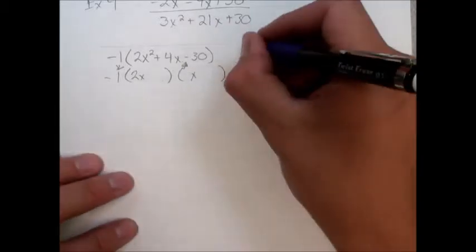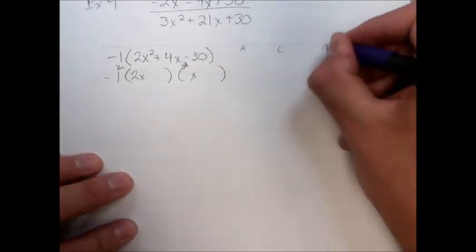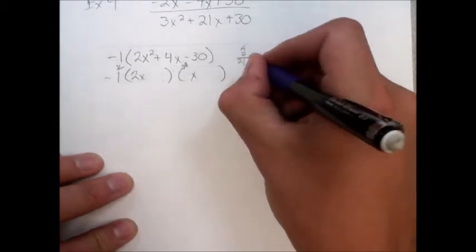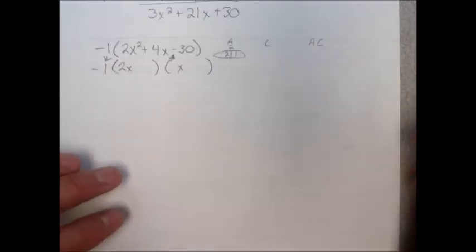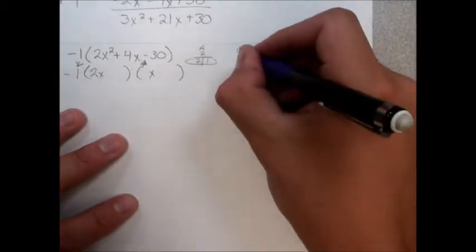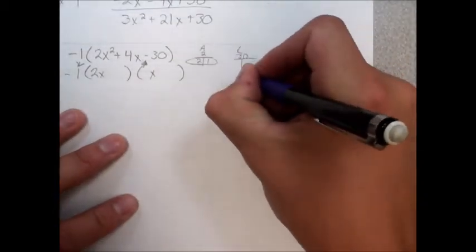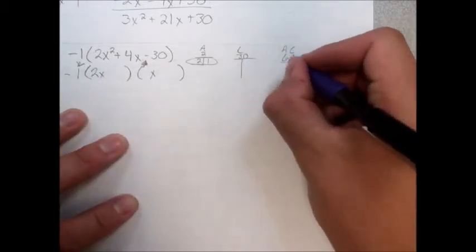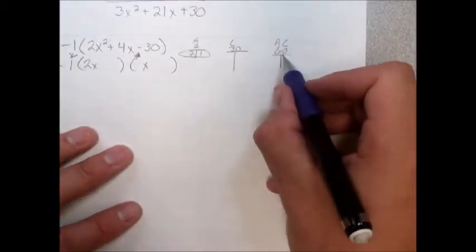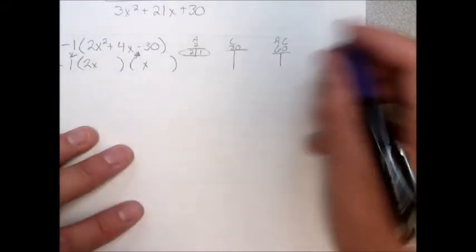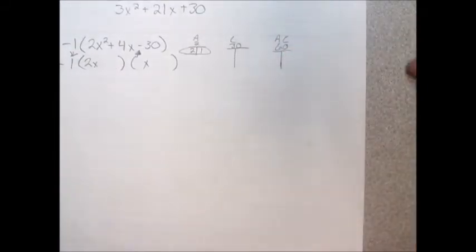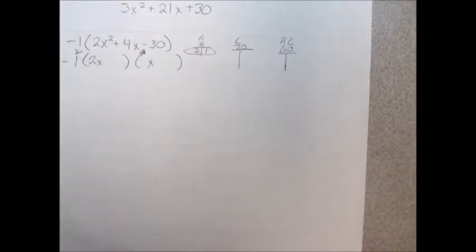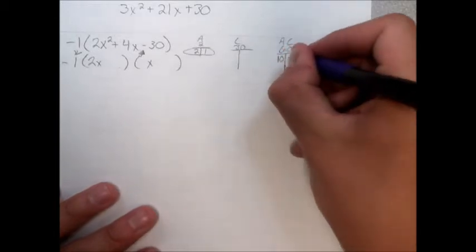Again, I want to use the AC method, right? So my A is 2. We already have that one factored. It's 2 and 1. We don't have a choice. It's prime. And then C is 30. So I need to look at factors of 30. And I also need to look at factors of AC, which are 60. Okay? So factors of 60 that when subtracted, because it's different sign difference, give me 4. She says 10 and 6. I agree.